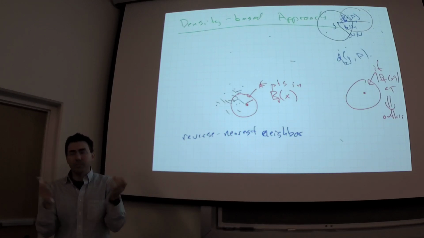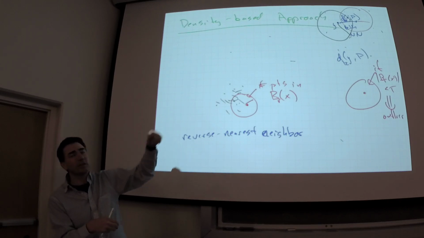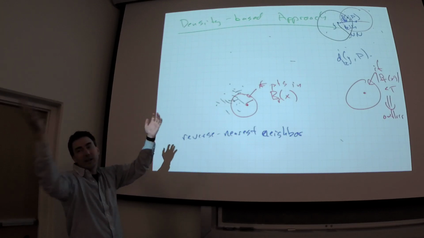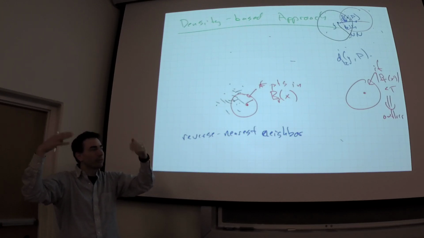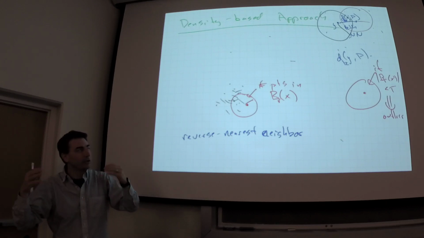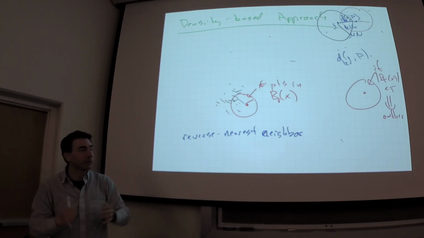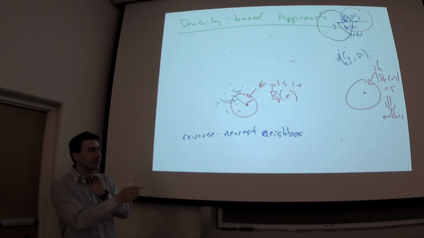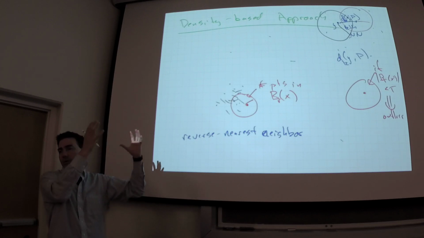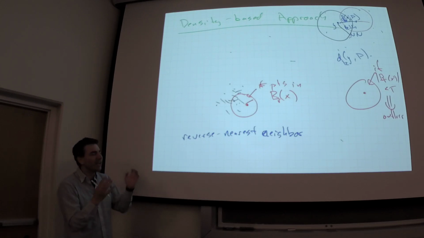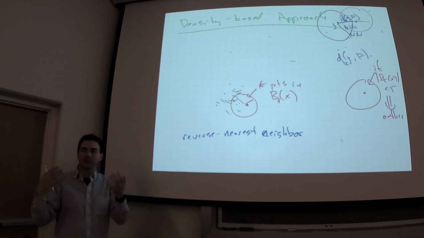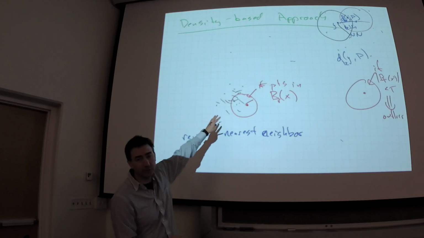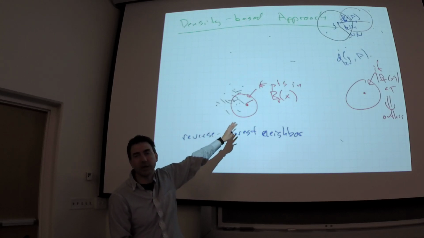So I now have two parameters. I need to say how different the distance to the kth nearest neighbor is versus looking at that point y and its kth distance. What's the threshold of how different these have to be? And usually you look at a ratio of them instead of an absolute difference. And how do I choose k? So now I have these two parameters, but this is more robust than just looking at one radius. I have two magical parameters, but they're both less sensitive to the data. So this is a more effective way of pruning outliers based on the density here.